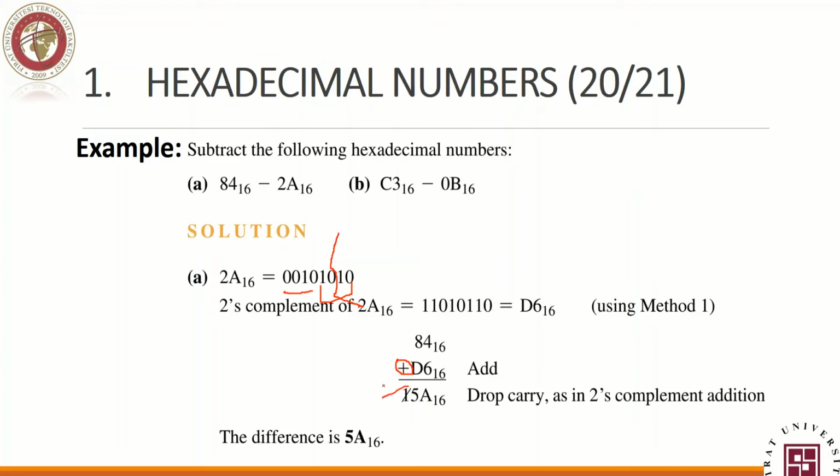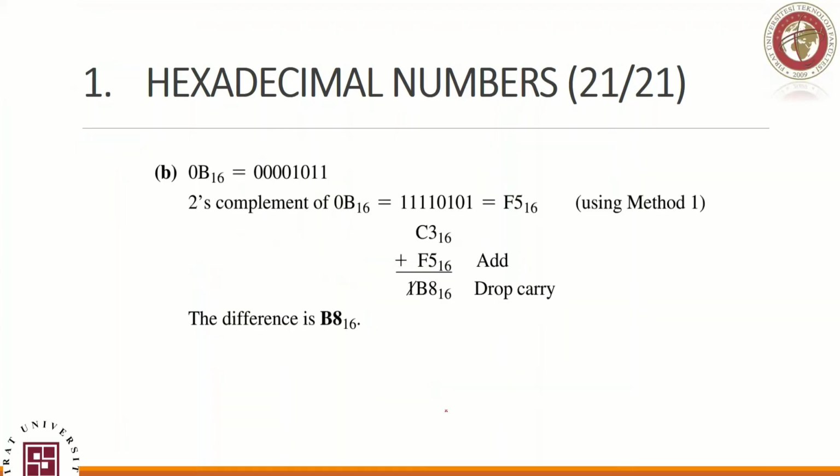Ignore it. This carry, remove it. Why? This is a subtraction, not addition. If it was a real addition, yes, you would just need to keep this one. This is not a real addition. Apply the rule of addition, yes, but ignore the carry. Okay? Take another example if this one is not quite clear.